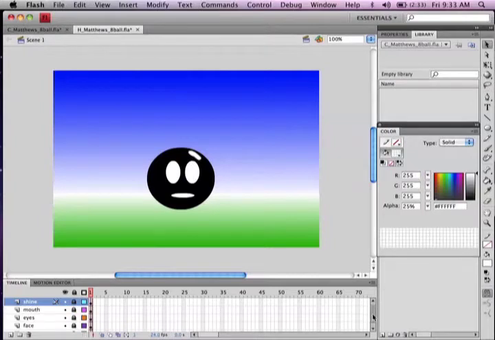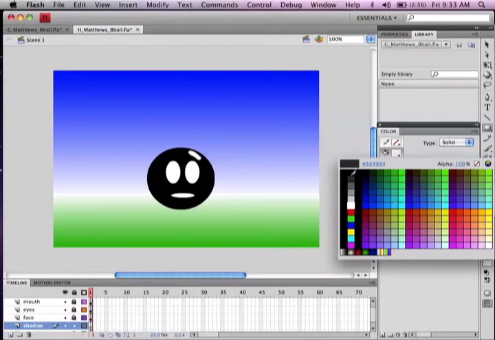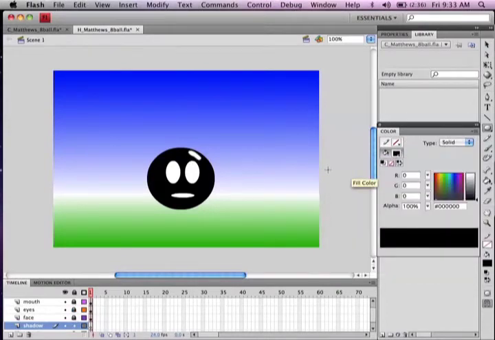I'm going to create a new layer here. Now what I'm going to do is put in the shadow. And the shadow has to go behind the face. So whatever order the layers are over in the timeline is how close they are to the viewer. So obviously the shadow has to be under the face. So I get my oval tool and I draw something like that.